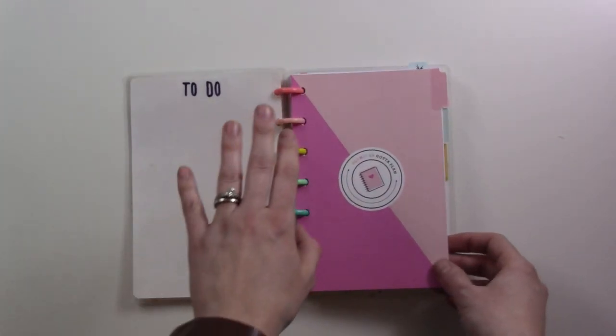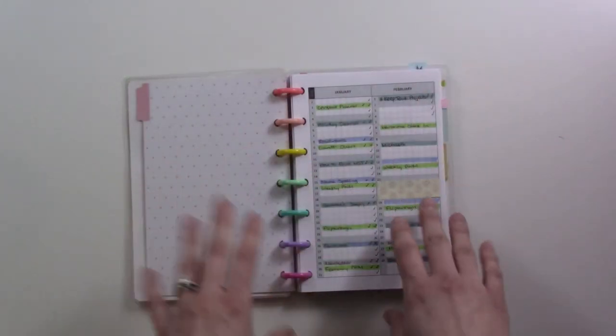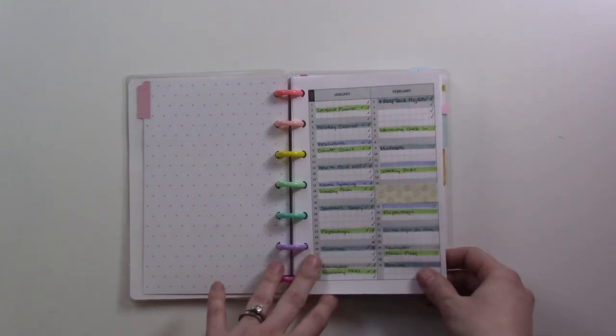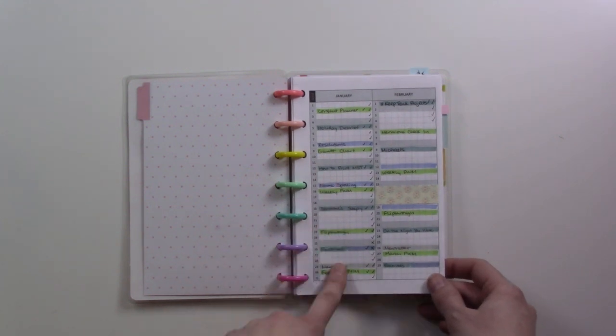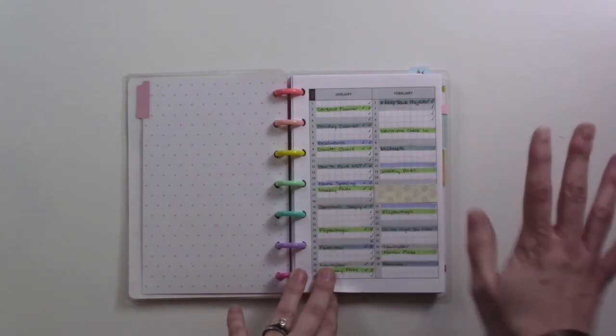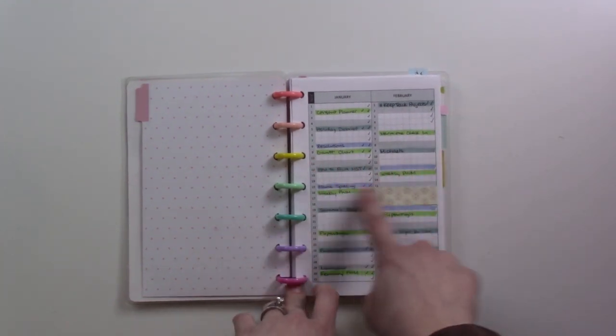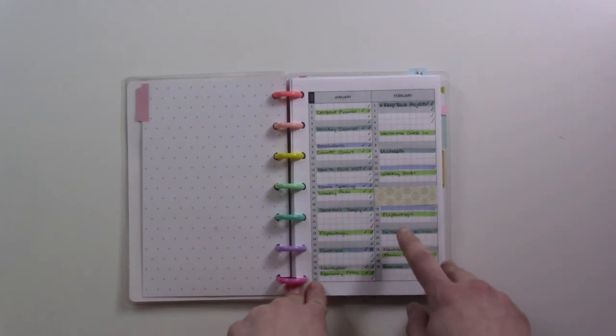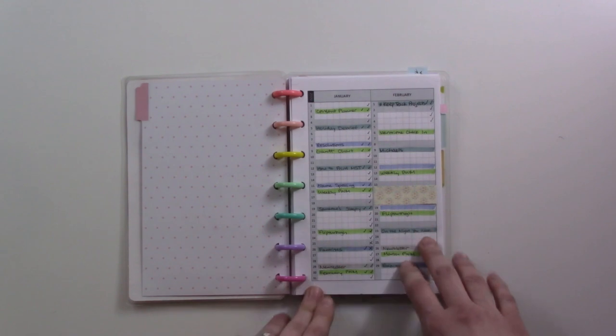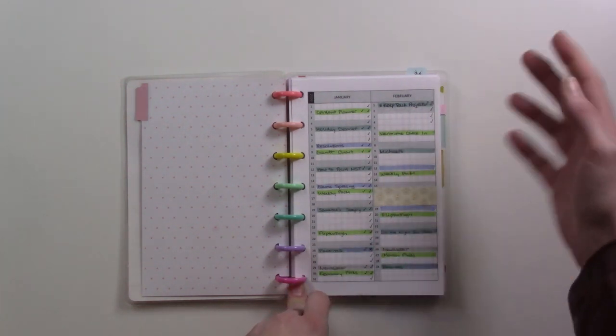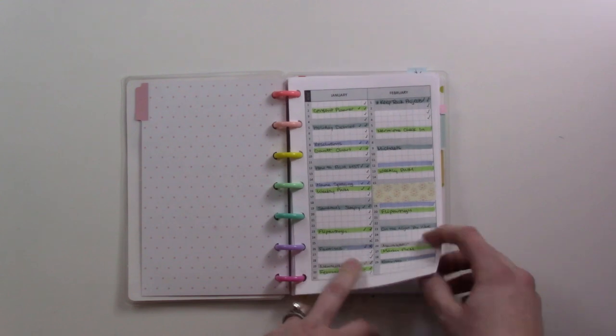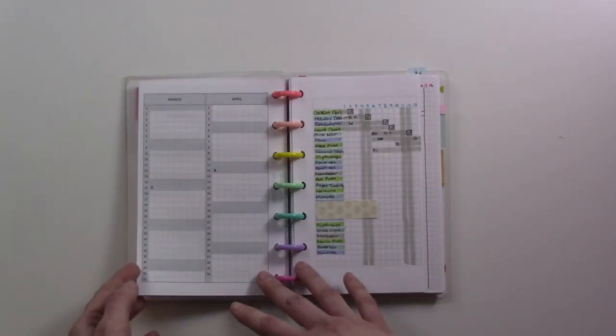The first tab here is all of my content planning stuff. I've rearranged the order of things—previously I had a Peanuts Planner Co. fold-out that was too small. This is a Summer Touch insert that lists everything. It has the weekends already highlighted. I've highlighted every day that has something coming out, all color-coded for different kinds of videos and blog posts. The right column is a checkmark when I have my Instagram post scheduled, and the column next to it I check off when the video or blog post is ready to go. This keeps me on track. It's got March and April on the back, and the rest of the year is in the back of this section.